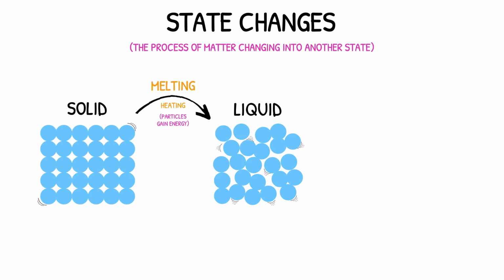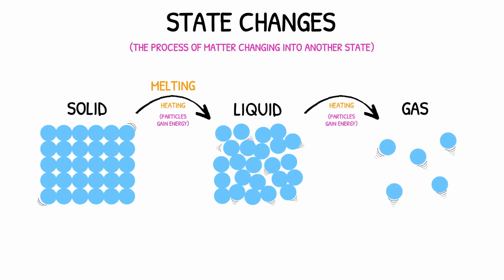The same occurs when the particles in a liquid are heated. The particles move faster as they gain energy, and this continues up until the boiling point. At the boiling point, the attractive forces between the particles are broken down even further. Now the particles are even less attracted and are far more spaced, as they are in a gas. This state change is called evaporation. Your liquid is now a gas.